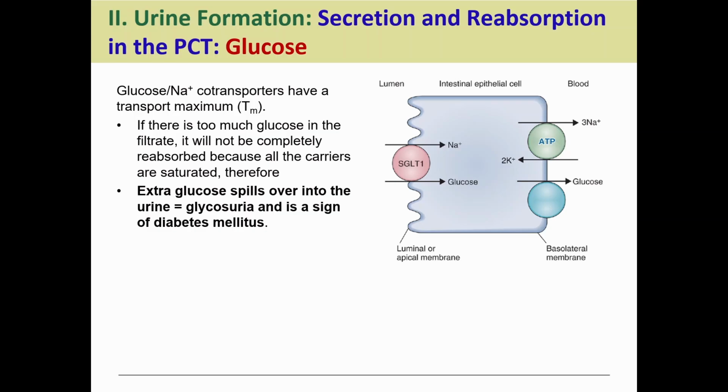Now with glucose, we're using a glucose and sodium co-transporter, meaning glucose is going to kind of hitch a ride with sodium as sodium is brought in. If there's too much glucose in the filtrate, though, there's no way that we can reabsorb it all because the carriers are totally saturated. So this is where, if your blood glucose level is really, really high, there's just no way for you to reclaim all this glucose from the filtrate, and so you do see some glucose end up in the urine. This is called glycosuria, and this is a sign of diabetes mellitus. So that would be a sign that the blood glucose levels are just so high that there's so much glucose in the filtrate that we just don't even have the time or the ability to reabsorb it all.